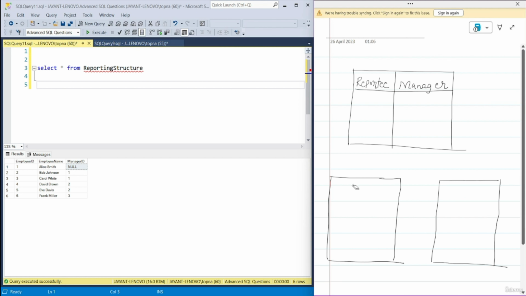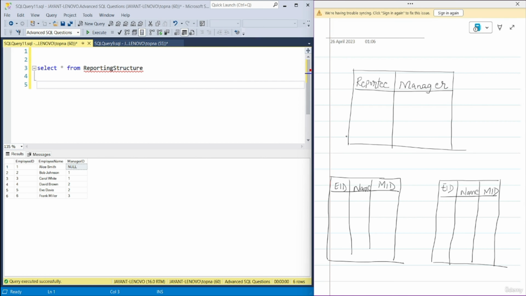This table has 3 columns: the first column is employee ID, then employee name, then manager's ID. Similarly, in this replica, we have EID, then the name, and then the manager's ID. We will give an alias name A to one of the tables, and an alias name B to the other table.